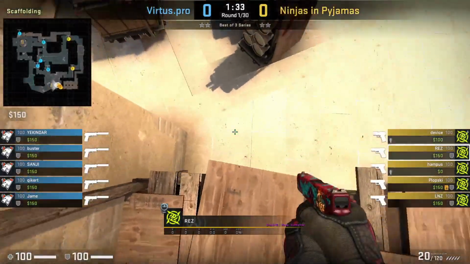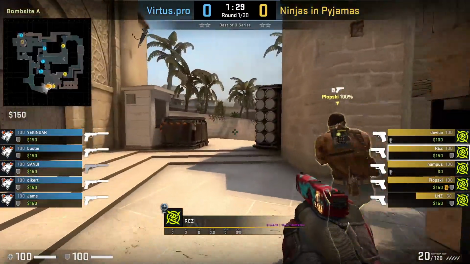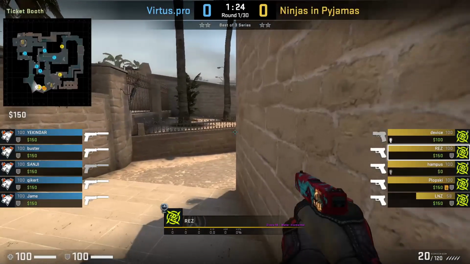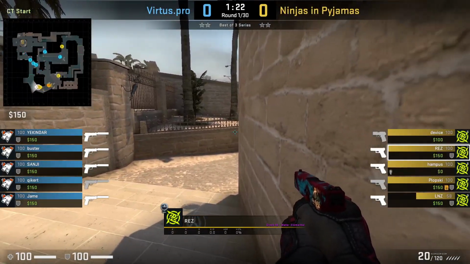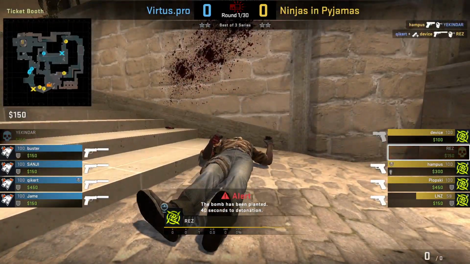Device will then throw a second flash for Rez and LNZ to swing off of to peek CT. However, the flash doesn't go far enough, and it doesn't blind the VP players, which Rez gets killed peeking into 3 unblind CTs. Rez should be the player in this strat calling for their flash, however he must have called it too early. Regardless, the flash doesn't go far enough.